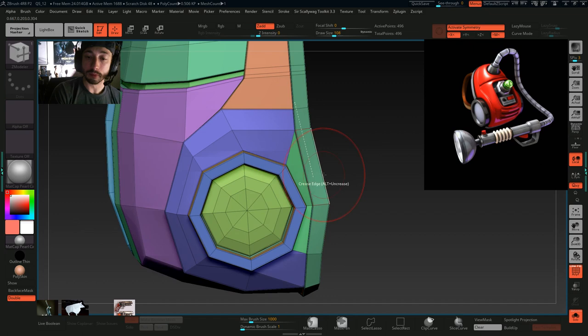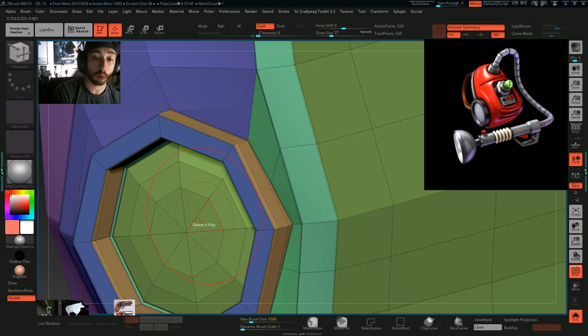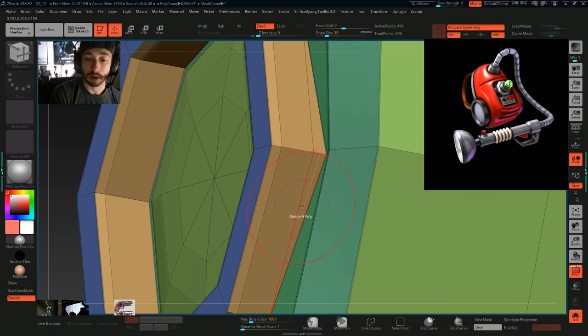But right here, I might want to add one in here, but if I go and dump one in, say right there, you see the flow is not quite connected, so this edge doesn't go straight to the middle, which I wouldn't want. But most likely there's something in here that's like, I think, oh, there we go, that's what it is. I need to stitch this. Yeah, see, this is stuff you gotta watch out for.